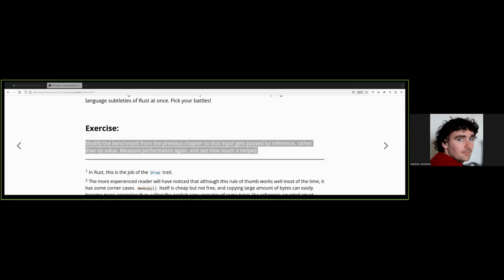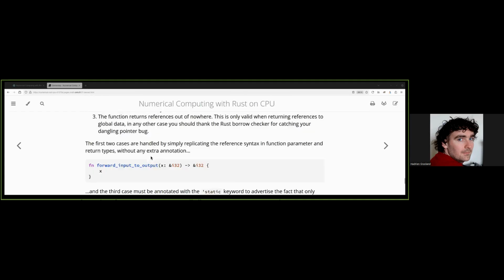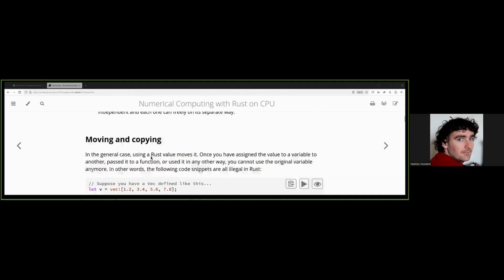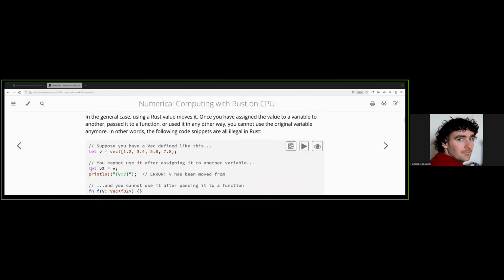So Mathieu, regarding moving and copying, is that example a typo? Actually, here, it's not. The reason it's not a typo and you do get a compiler error in this case is that the moment you've taken the resources managed by v and moved them into v2, v does not have access to these resources anymore.